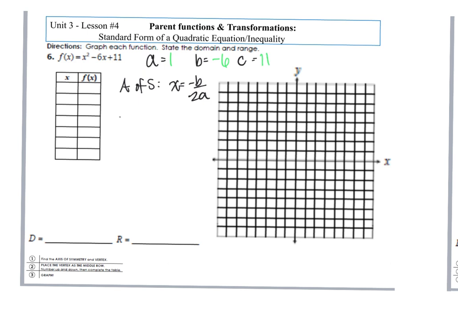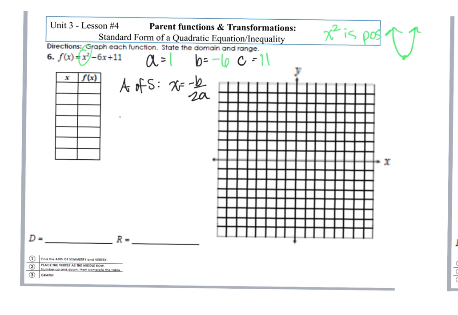Now, what kind of parabola am I expecting? Am I expecting happy or sad? My x squared term is positive. Okay, positive people are happy. Happy people smile. So we should be expecting a parabola where the arrows end going up. I like to start by thinking that way, because what if I accidentally hit the wrong buttons and plug it in wrong on my calculator, and my values are going down? That would help me know that I'm making a mistake and I need to check how I'm typing it into my calculator.